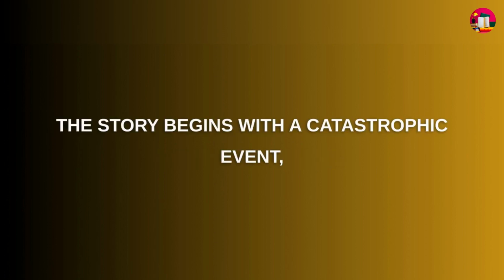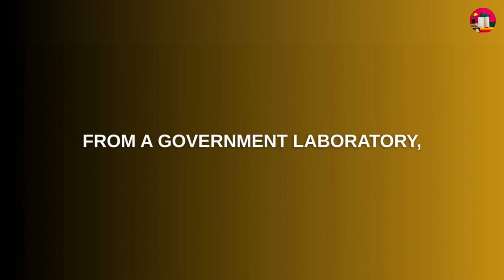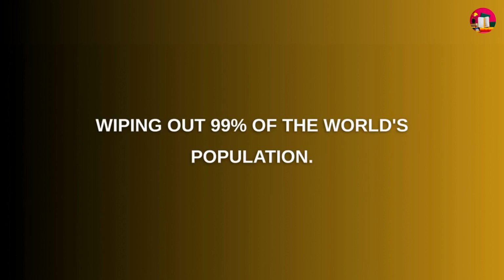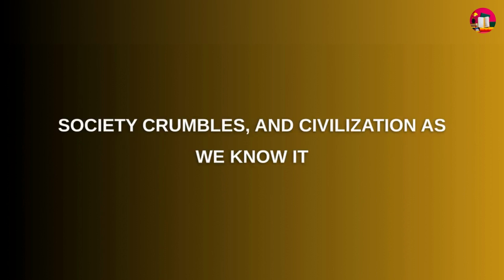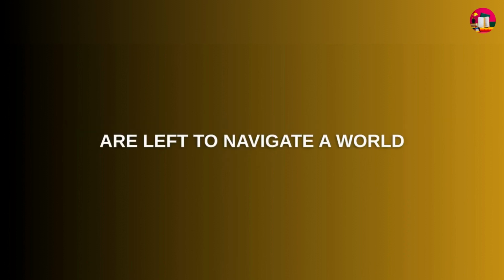The story begins with a catastrophic event. A deadly flu-like virus called Captain Trips has been accidentally unleashed from a government laboratory, wiping out 99% of the world's population. Society crumbles, and civilization as we know it comes to a screeching halt. The survivors, who find themselves immune to the virus, are left to navigate a world plunged into anarchy and despair.